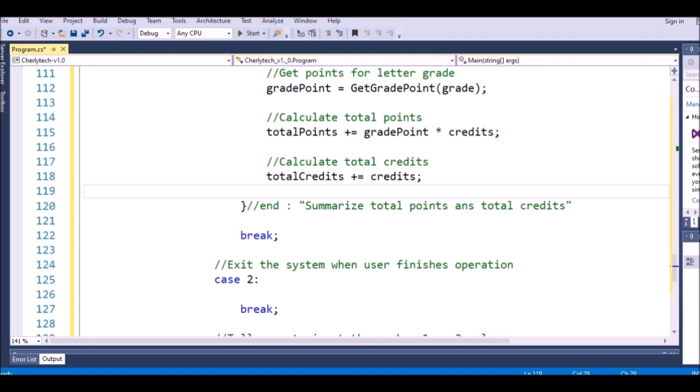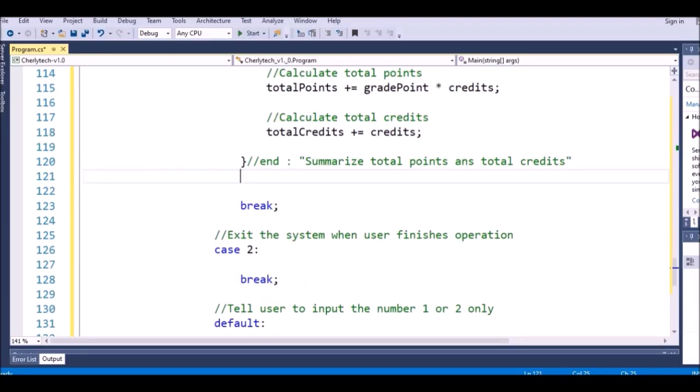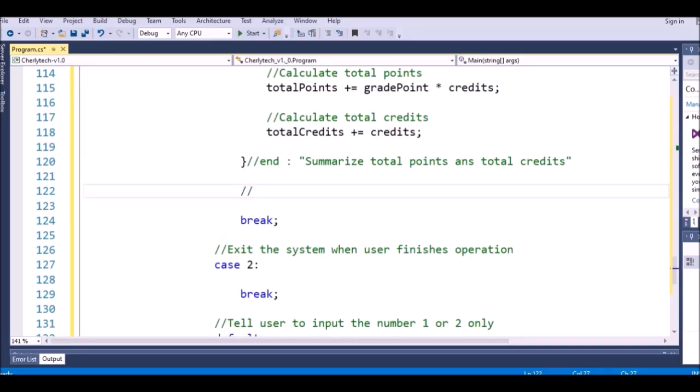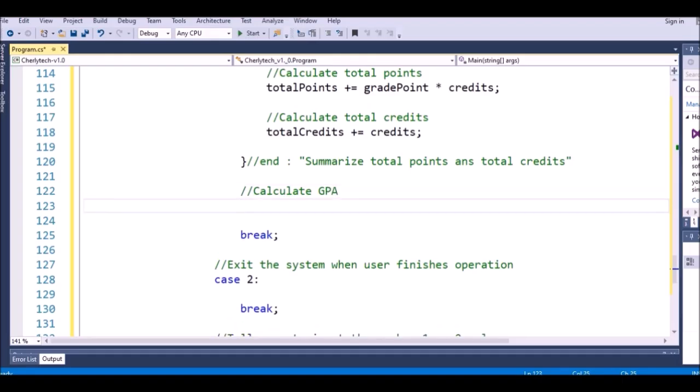After this, we just calculate the GPA, right? So to calculate GPA, we go in here and calculate GPA. We use GPA, this one, equal total point divided by total credit. Total credit, this one.